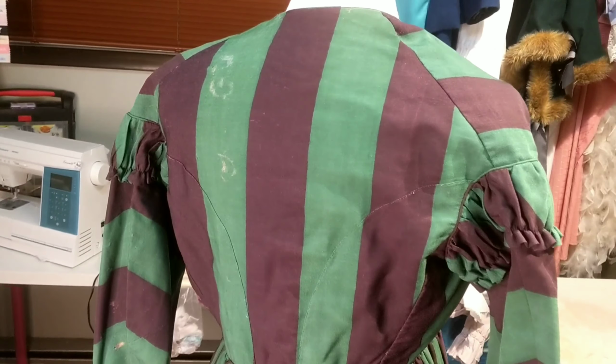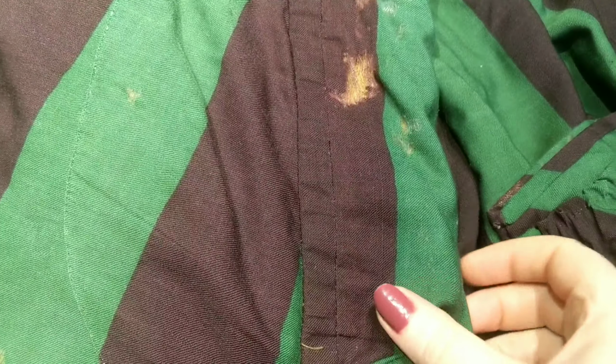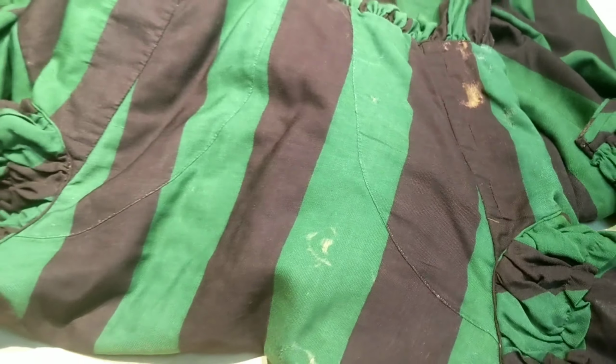This dress is actually fairly long as well. I don't know if it was made to go over a hoop or not. You can see more piecing here. This is under the arm. We're taking a look at it. I've taken it off the form. They really did a great job matching the color stripe where it needs to everywhere that they've pieced. Here's a closer look at those stitches that make up the side backs.